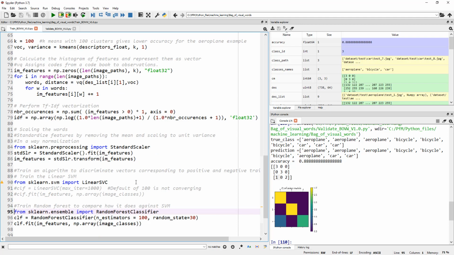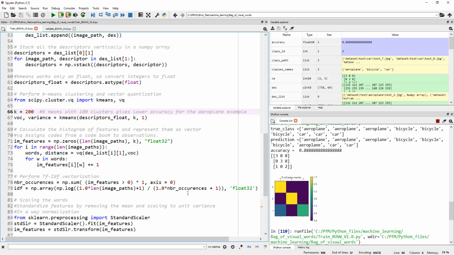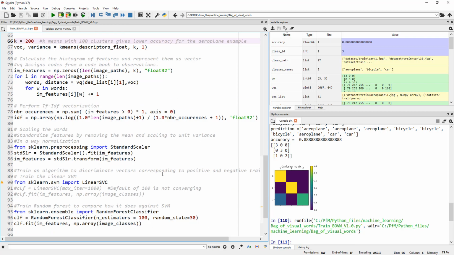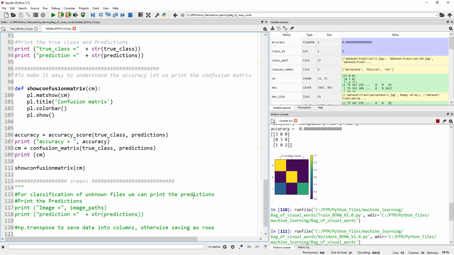By the way, I think we can truly compare support vector machines and random forest in this case. Although for random forest and support vector machines, the only parameters I'm changing here are maximum number of iterations and the number of estimators. By going to the k as, for example, 200, when we do k-means, I'm hoping to get my 100% accuracy there. Okay, training done. And again, we are using random forest right now, and let's do the validation.